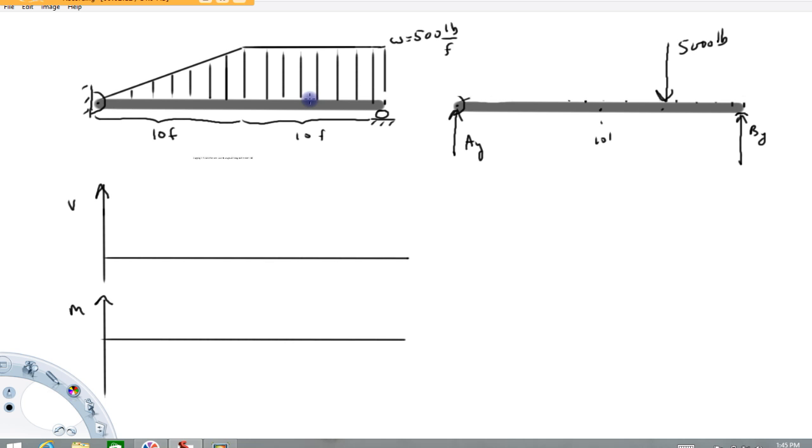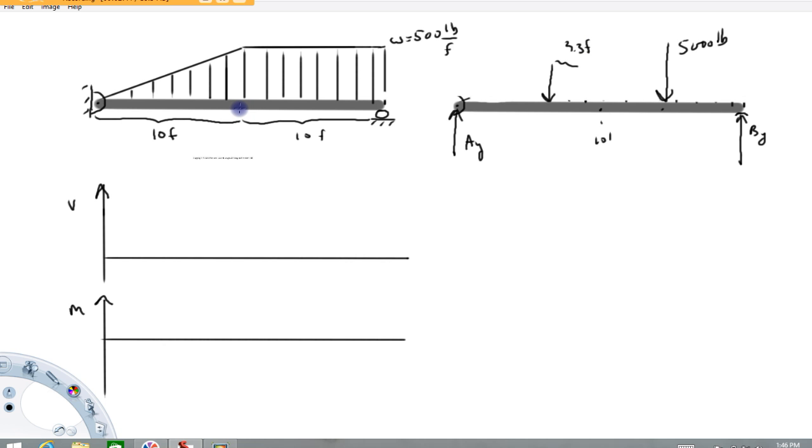All right, next let's talk about this triangular load distribution. I'm going to replace that with a single force vector, and let me talk about the where first. The location of the force vector for the triangle is going to go 1/3 from the corner. So here's 5. We're at 5 feet here. If I go 1/3 in this direction, that's about 3.33. That's going to be about here, and again, that would be that distance, 3.3 feet.